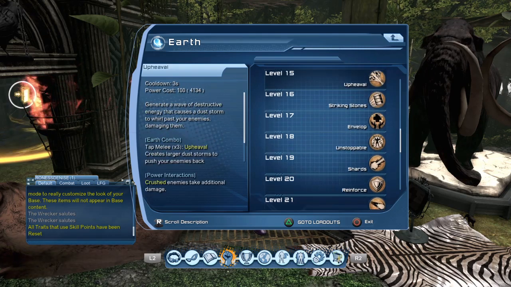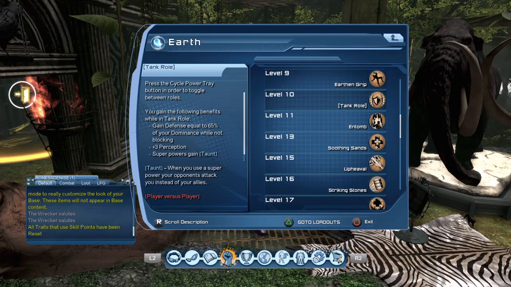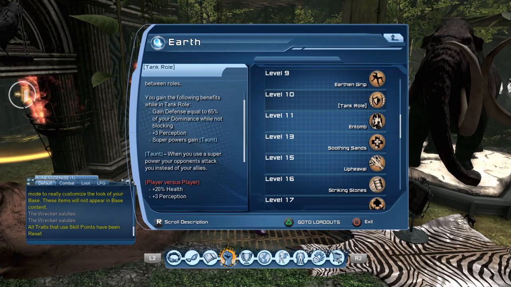When you get your tank buff and it tells you what this does for you, you gain the following benefits. You gain defense equal to 65% of your dominance while not blocking. Again, you don't want to block. When you block, you're going to make this buff diminish and go away. So don't block. And this is why you go dominance first when you go into your skill point allocations, because it's 65% of your dominance. So you want your dominance absolutely as high as possible.